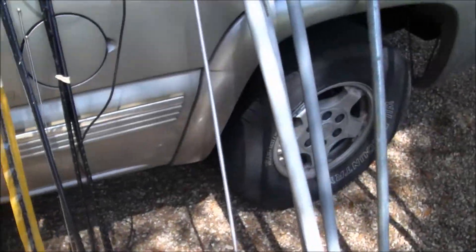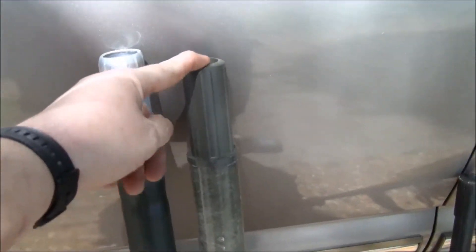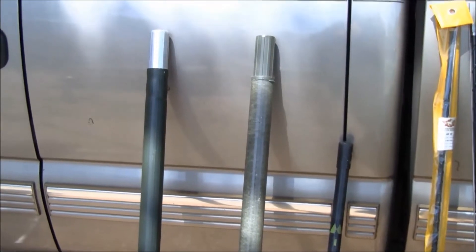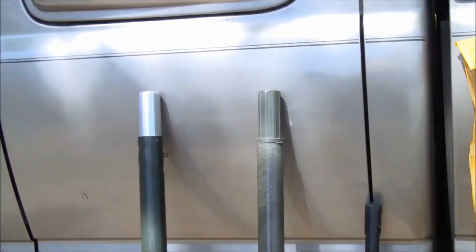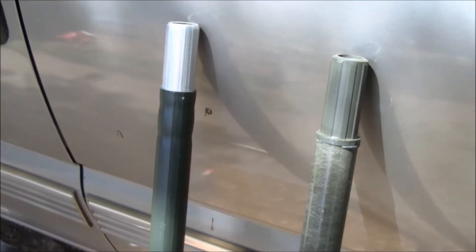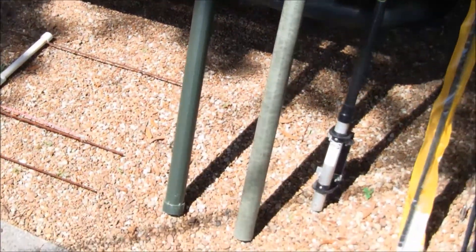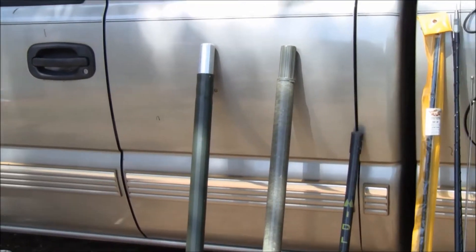These are military masts. This one is aluminum and this one is plastic or fiberglass — they're really light, they're kits. I bought two kits; they go up to about 45 or 50 feet. I bought the first one, and after talking with some people they said if you go up very high, they have a tendency to snap off at the head. So I'm going to use very lightweight stuff on it, but these right here do not snap off. I'll be able to go up 40 to 50 feet with that. It does have a ground mount, but it's going to be easier to just put it in the flat plate with the pipe sticking up.